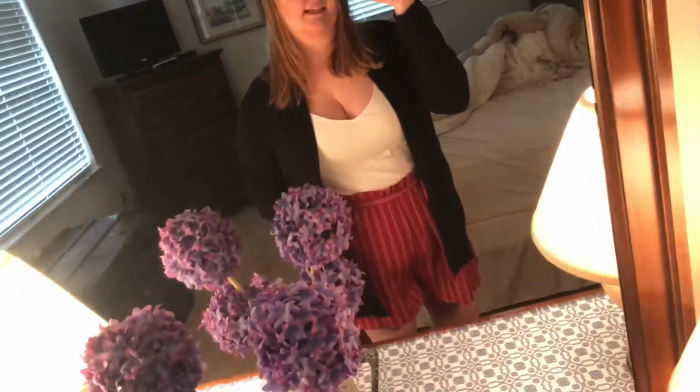It's check-in day. Before we leave to head to Orlando, just wanted to do a quick outfit of the day. So I'm wearing this little romper from Bell's and this black sweater from Target, and then I'm going to put on the same sandals that I had on in the last video. They're just nude sandals from a shoe store in the mall. And that is it. We will update you on the journey.